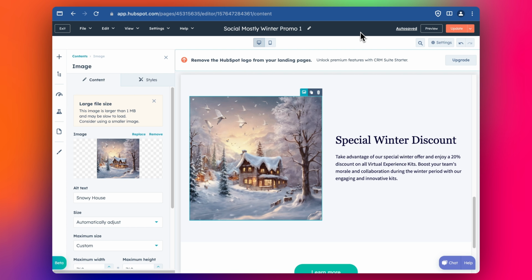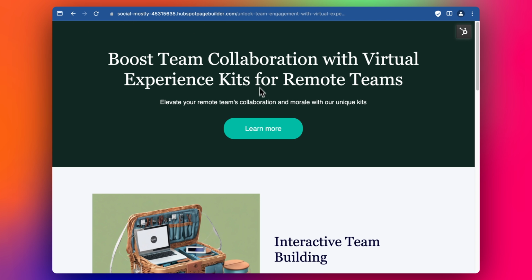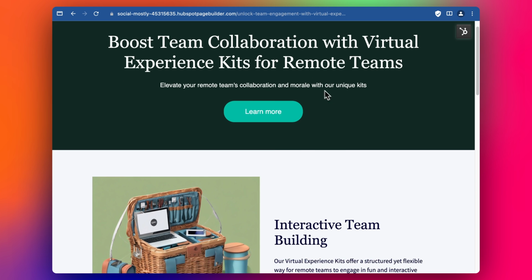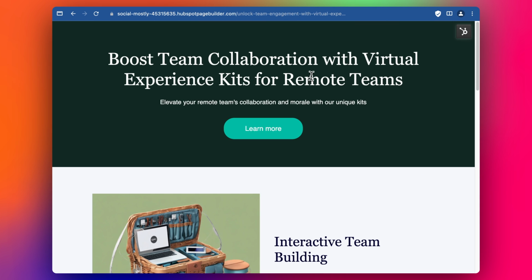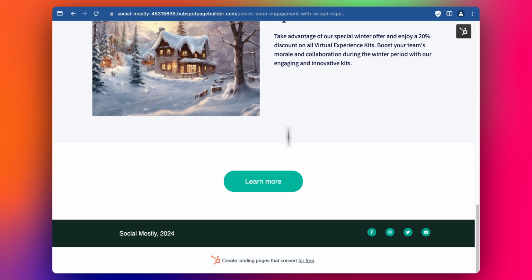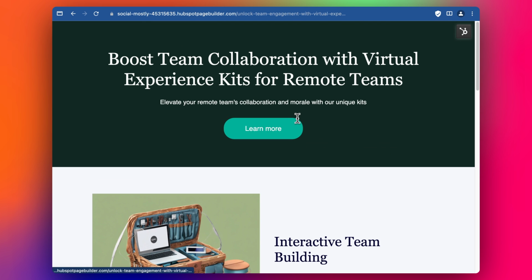If you want to go ahead and share this landing page, then it's online now and it's available. You can share this link. It's not the nicest URL, but it does the trick. If you want to send a link to someone and you want them to be able to see the content, it's all here. And you can come back very easily in HubSpot, make changes if you need to. And amazingly, this is a free tool. The only downside is this text at the bottom here, which for a free platform is probably not too bad to have.